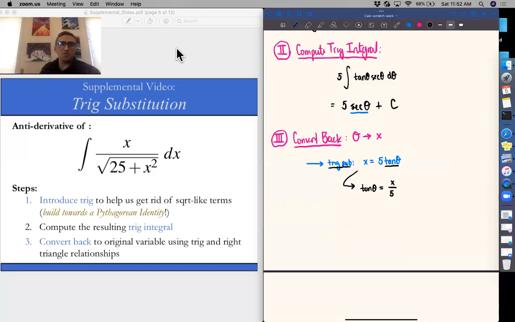tangent is equal to sine over cosine, sine is opposite over hypotenuse, cosine is adjacent over hypotenuse. So if we have sine over cosine, that gives us that tangent is equal to, well, in this case, it's always opposite over adjacent. So what that helps us do is we can write down a triangle now using that information.